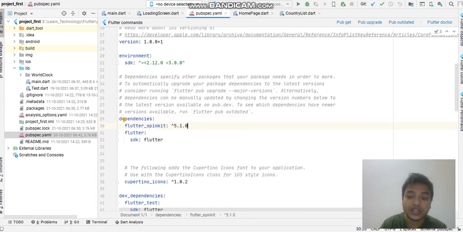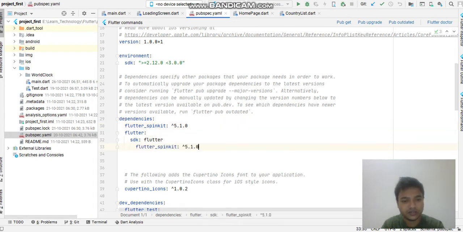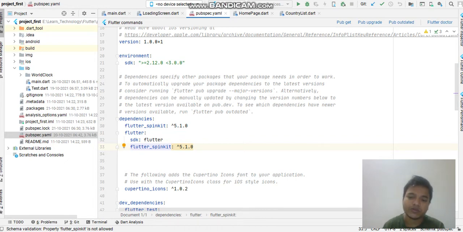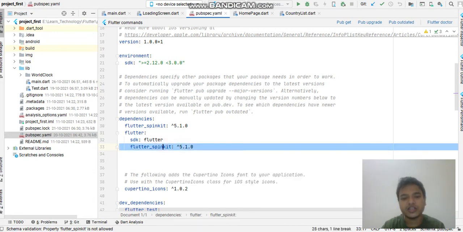One more thing that you must remember: do not paste it here. In earlier videos on YouTube, the developers who designed the application declared the dependency above, because Flutter version 12 and before had no null safety support. Now Flutter has null safety too. So after version 13 we have to declare it here, not there. If you declare it there, it will throw an error. Click on it.